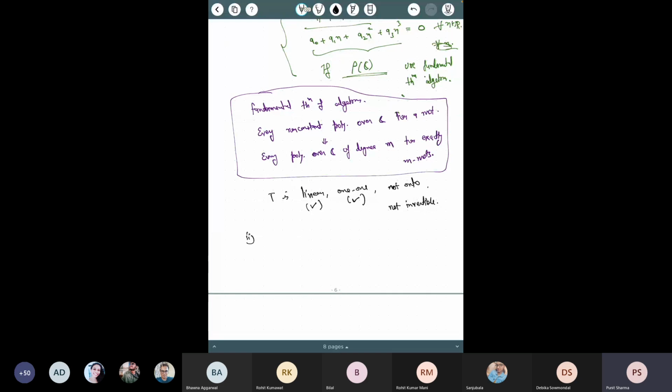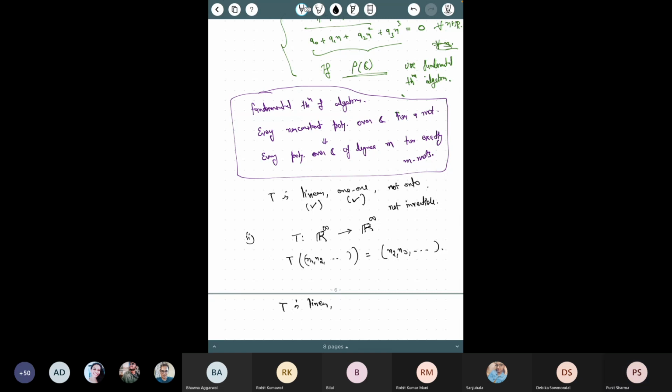Similarly, let me give you a second example. You take all sequences over F, where F is either R or C. Okay, so let me just precisely write R. And how is it defined? It is the left shift. So x1, x2, and so on. If you take any element in the domain, it would be of this form. Then you send it to x2, x3, and so on. Now you can verify again that this is linear.